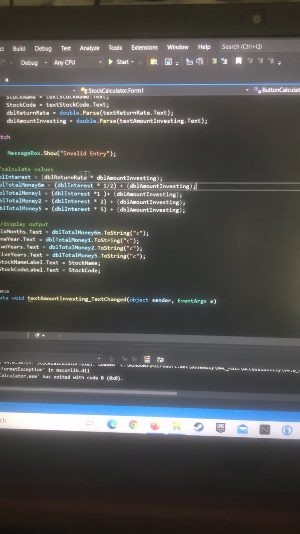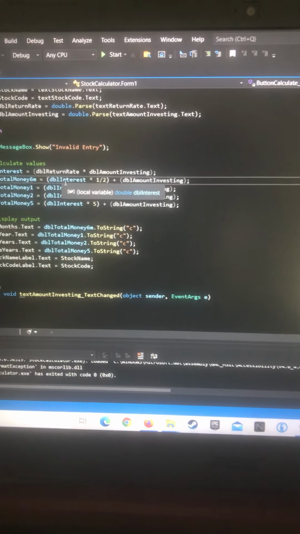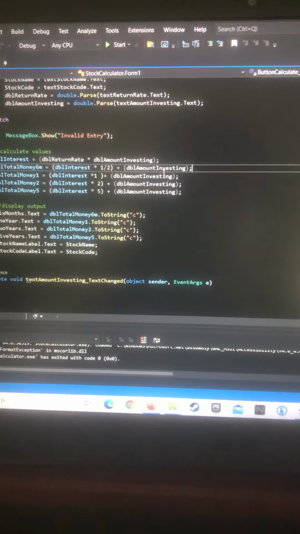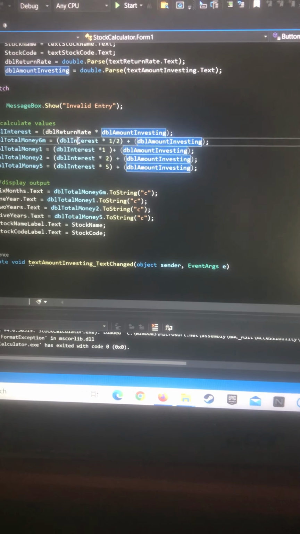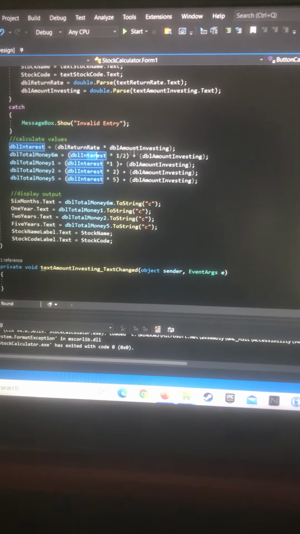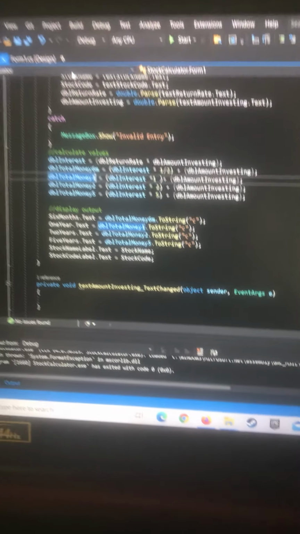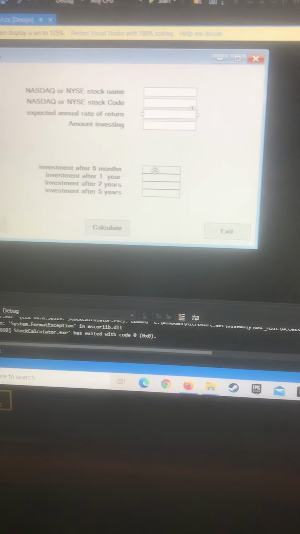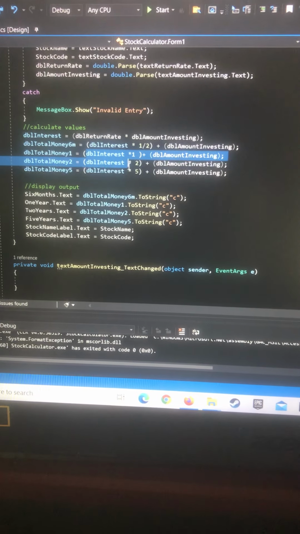Because if you just take this for 6 months, in the example I did before, I think it was like $50 or something like that. Well, I wanted to show the $50 plus what you originally invested, so then you could see what your total amount of money is. So I have the amount invested, and then I have the interest, and after it does this and you add it to that, you will get, I think I had $1,050 for 6 months. And then the same thing for total money 1. This one tells it what to display for this one, and then the 6 months, obviously what to display here, and then 2 years to display here, and 5 years to display there. And so I just did the exact same thing for all these.